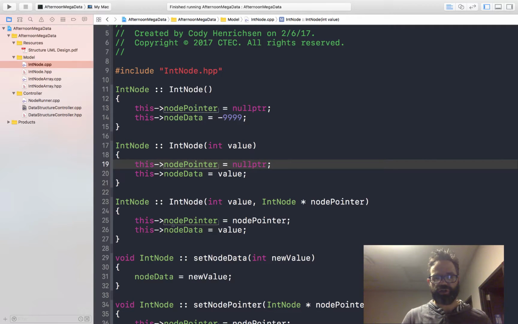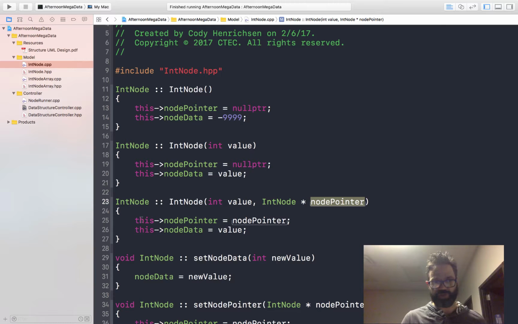Finally, we have our third constructor, which takes both a value as a parameter as well as a pointer as a value. In this case, we're using my more standard approach from Java where I say this selector node pointer equals node pointer. I have the same variable name right here, node pointer, but because I'm using the this selector operator, I know that I'm talking to the data member on the left-hand side of the equal sign, or the L value, whereas the R value, because it doesn't have the this pointer operator attached to it, is definitely the parameter version. That's what you want to make sure you take a look at, that you keep your L values and your R values, or the assigned-into and the from values, correctly matched up.